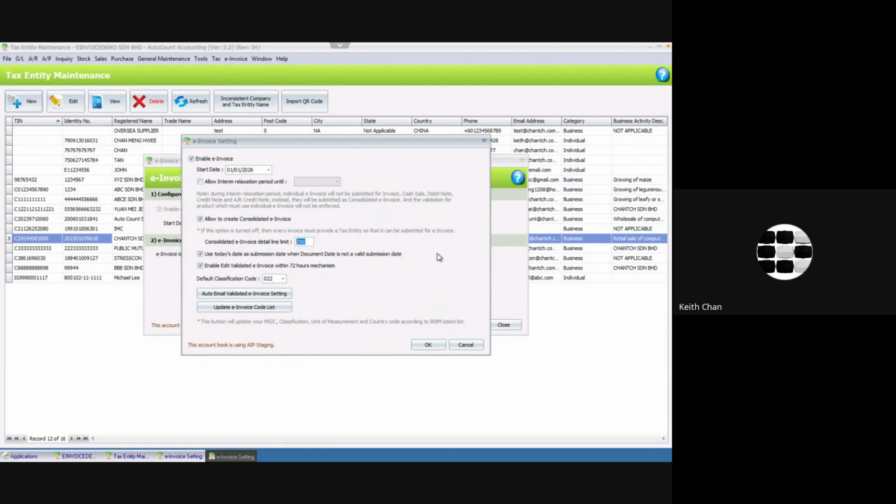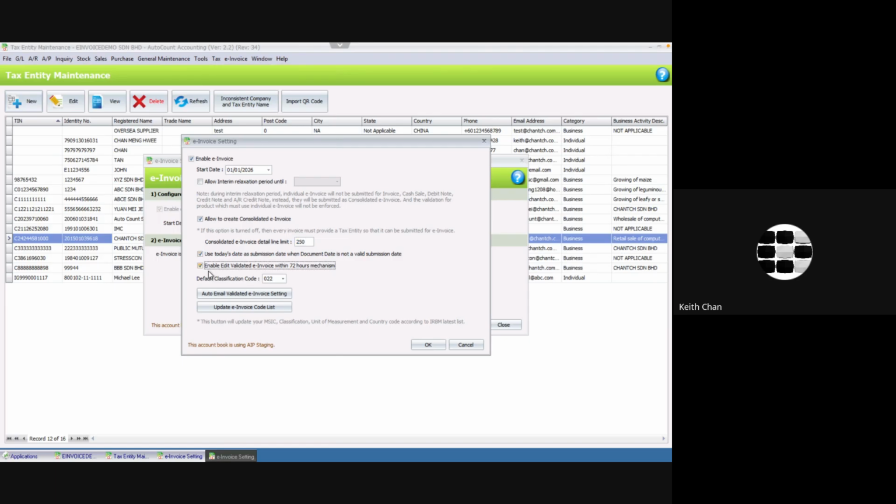So sometimes you mess up the billing last month, or your customers give you feedback late, or you forget to issue the invoice last month in November. But now you want to issue the November invoice. Yes, it's okay. You can update your invoice back in November, but the submission for the e-invoice will be today's date. That's fine from the LHDN point of view.